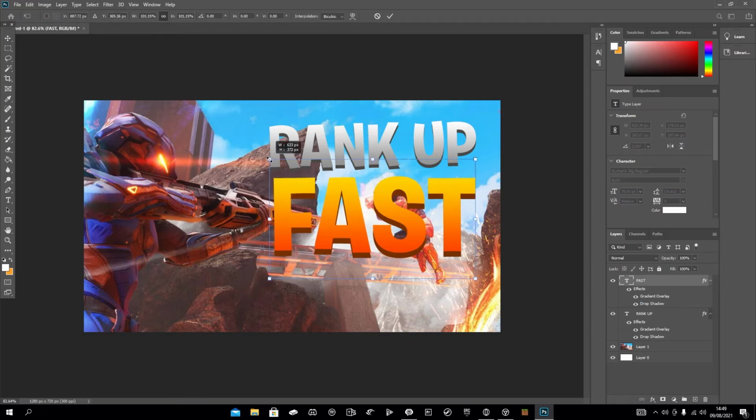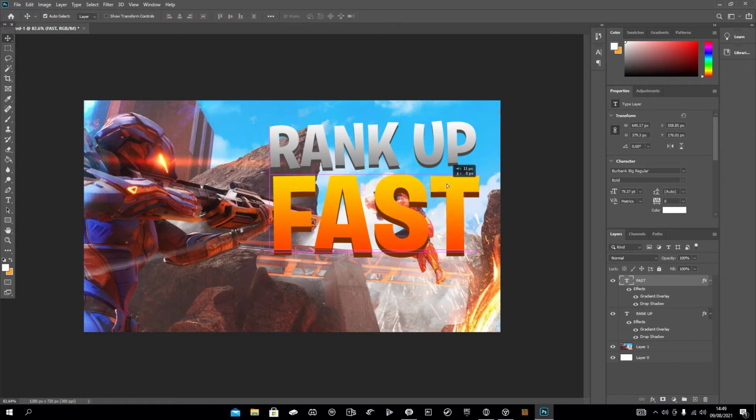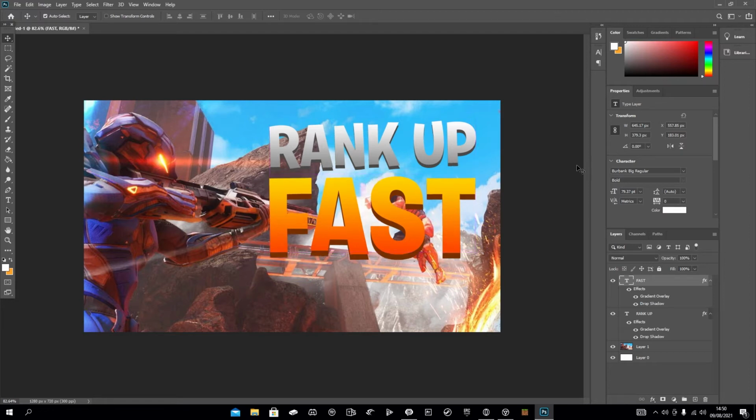Here, I'm just going to make it a little bit bigger, so that hopefully there's a line on both sides. You can see that's perfectly lined up. Give it a little bit of space there, and I think that's where our text is going to go. You can see that here we have our keyword. It's a lot bigger than the first word.